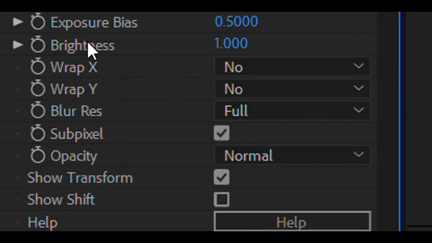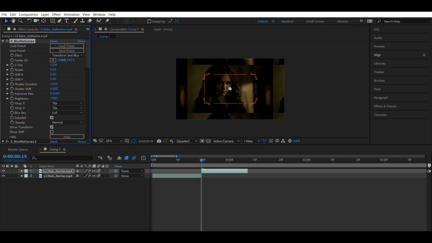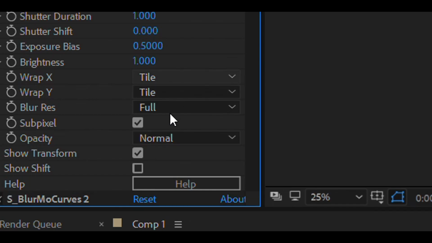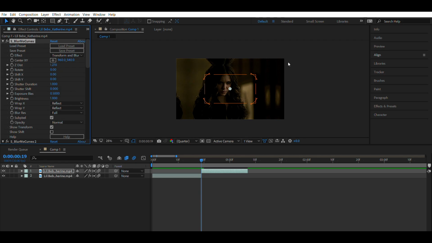So I actually use Wrap X and Wrap Y. So depending on the look you want, you can either do tile, and I'll show you what that looks like. See, tile is just all the images stacked, or you can do reflect, which is just mirror images.